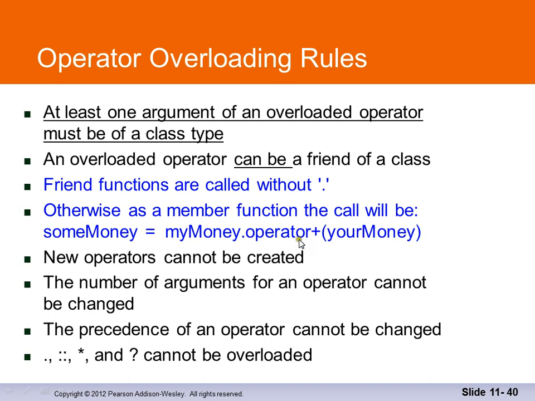Okay. Now, if the operator plus was a member function, this is the way that we call it. Again, you did this in your homework, so you're familiar with this. At this line of code, we're rewriting the friend function as a member function. If you rewrite a friend function as a member function, you have a calling object, right? And this is the calling object, dot, the name of the function, operator plus, and then you pass it your money. Which two objects are being added in this case?